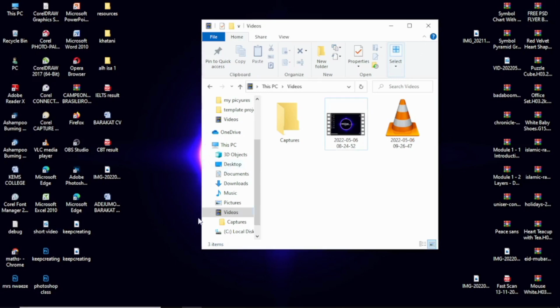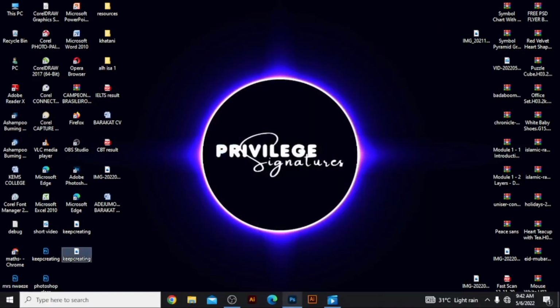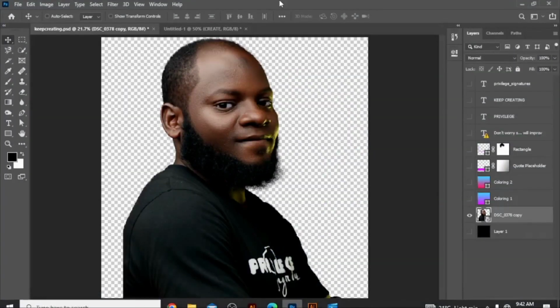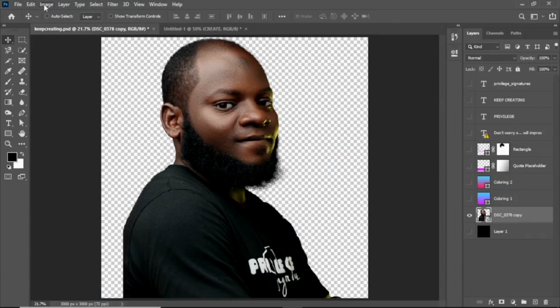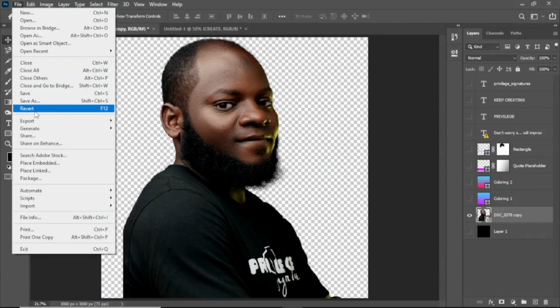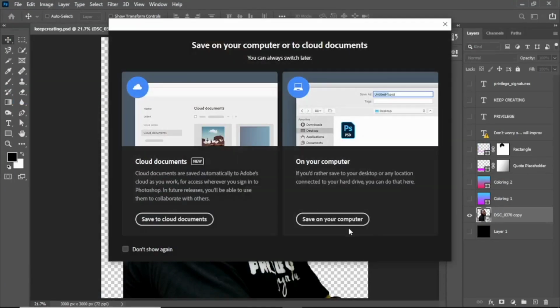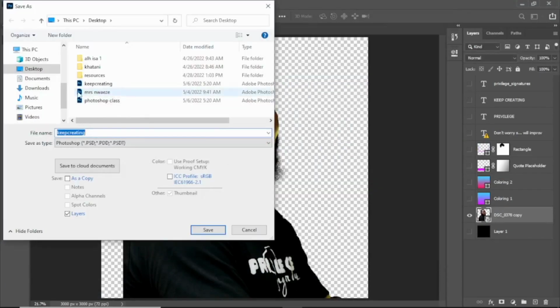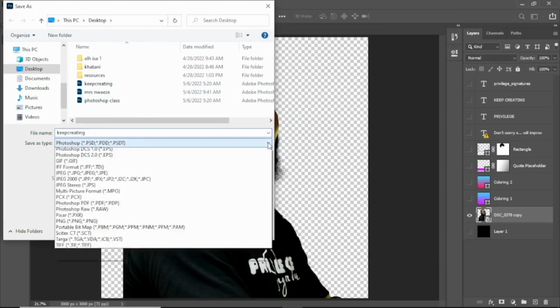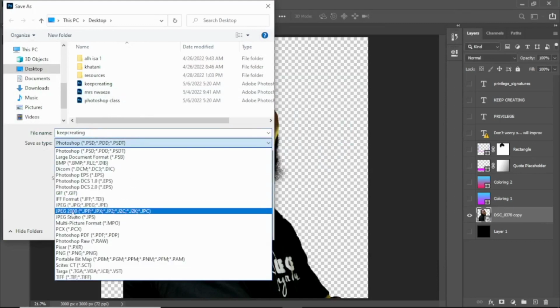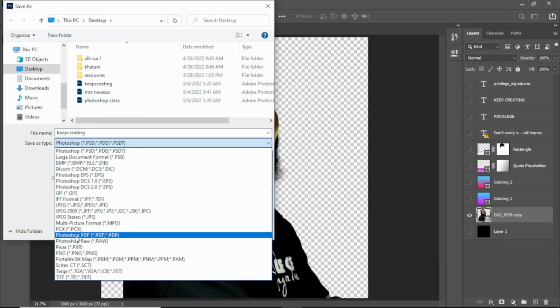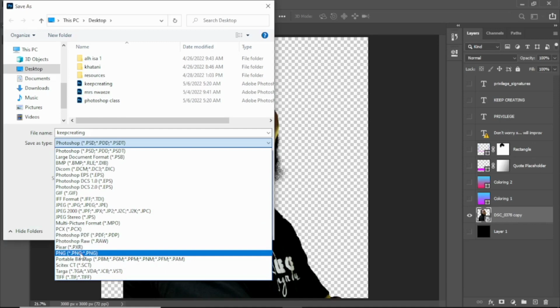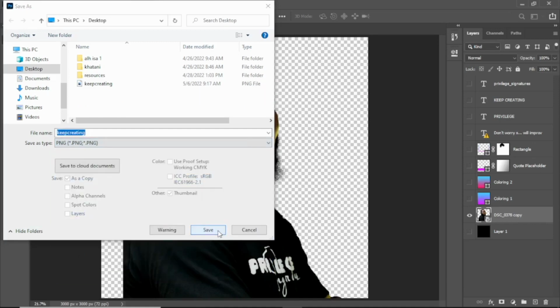But if I save the document as PNG, PNG can actually be transparent because that's one of its characteristics. So if I save as PNG, I'll come here, click on Save As, and then I have this, JPEG, PNG. I'll select PNG here, and save.